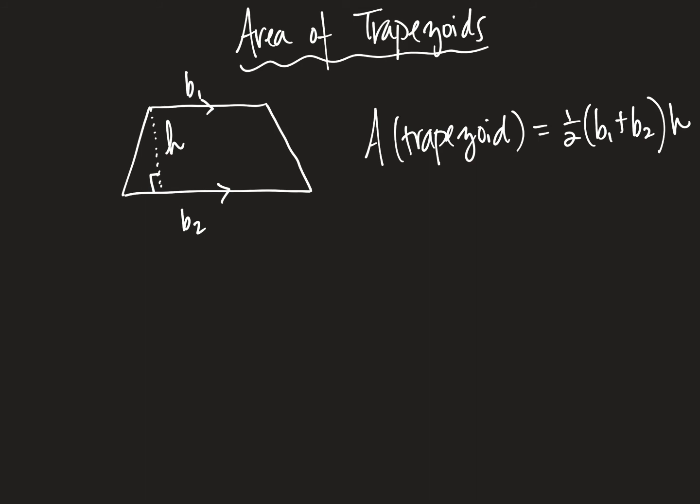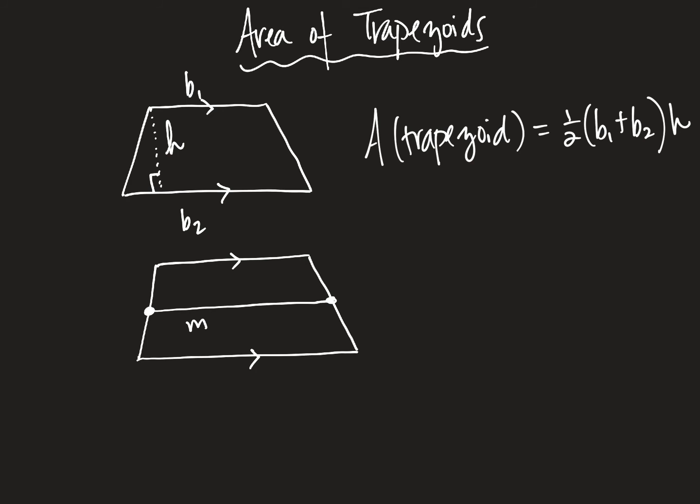Now, there is one other little piece in a trapezoid that you may not have heard of before, and this is called the median in a trapezoid. So again, we go here. The median is the midpoints on the sides, and they don't have to be an isosceles trapezoid in order to have a median. This is my median. It connects the midpoints on the sides, and the median is actually the first part of that area formula right there.